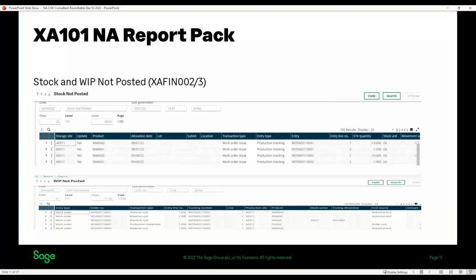Now these are, like I said, large tables. It is filtered to the unposted records, and it would be recommended that the interfaces be run first before using them. They're available throughout the month and at month end. The same information is brought to SEI because often at month end you want to be able to see those because that could be a reconciliation issue, okay, when you're tying out those two.